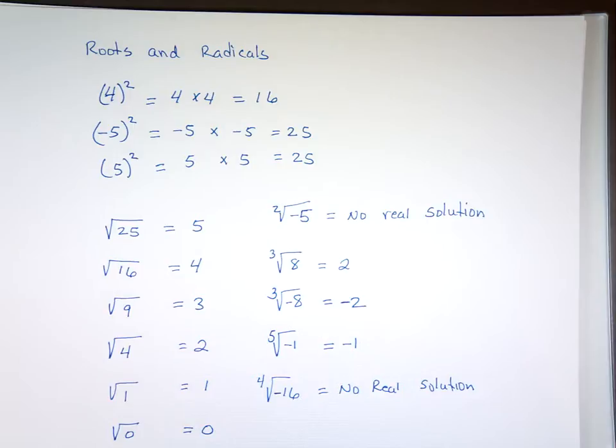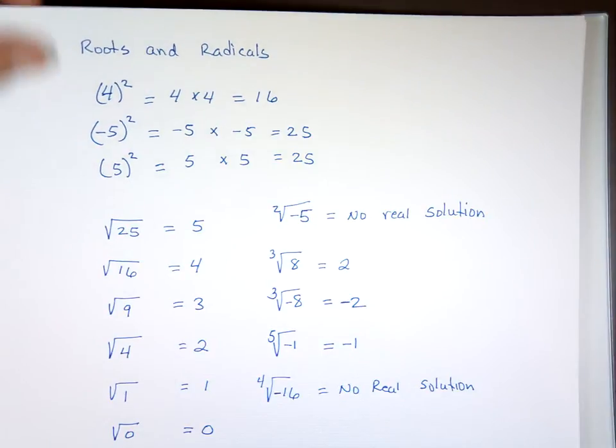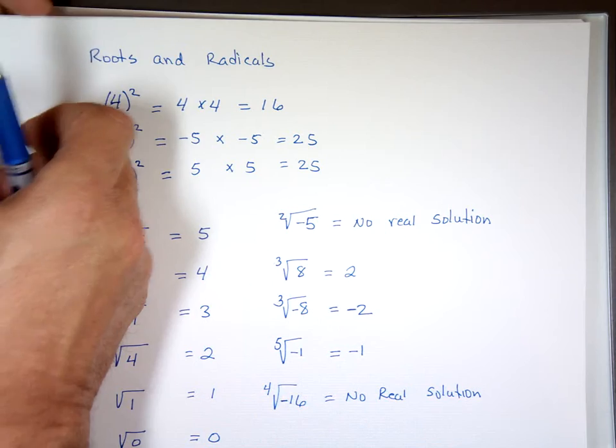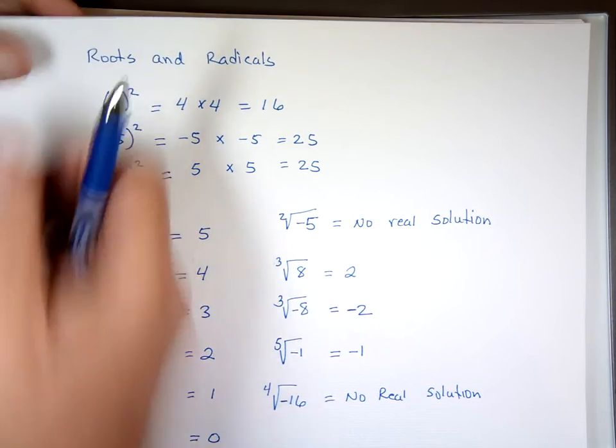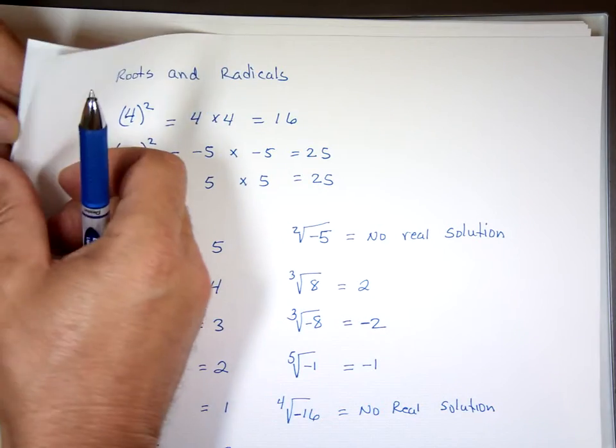Now, sometimes we ask you to simplify a square root. You have a bigger square root and you want to take it down to reduce your answer. Or it might be the number's too big for you. You can't think off the top of your head what the answer to that is. So you can break it down. So here's some of the rules for a square root. I'll make it bold and you can't miss it.